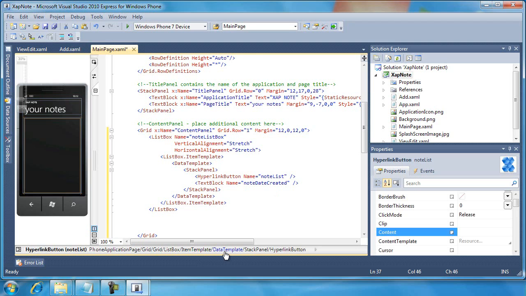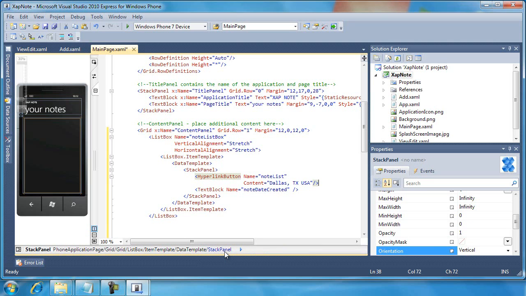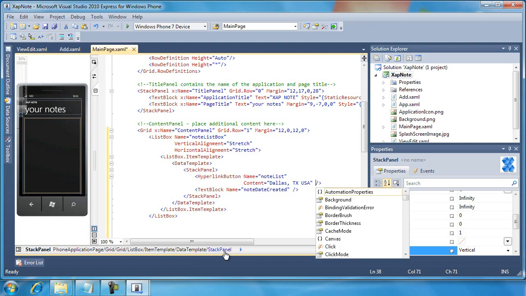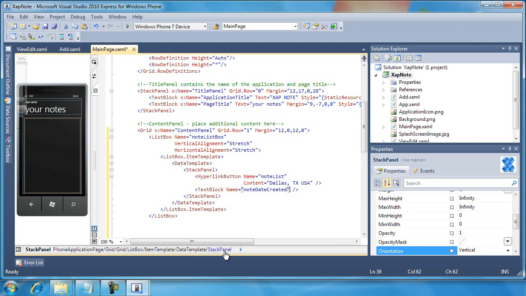All right, so we already know we want to use the name. In fact, I'm going to leave that up there. I know eventually I'm going to want to bind this, but I'm just going to call this the note name or note title. Or I should just put location in there. Or better yet, just to remind myself, I might do Dallas, Texas, USA, something like that. And I'm going to need a click event on this eventually, but I don't feel compelled to do that at the moment. I'll get to that later.